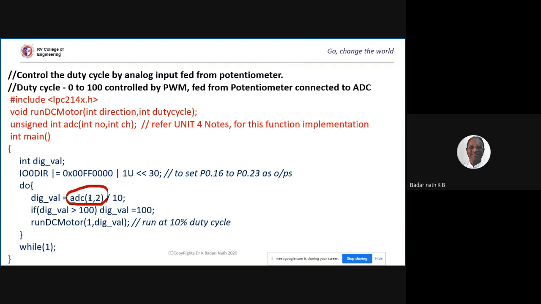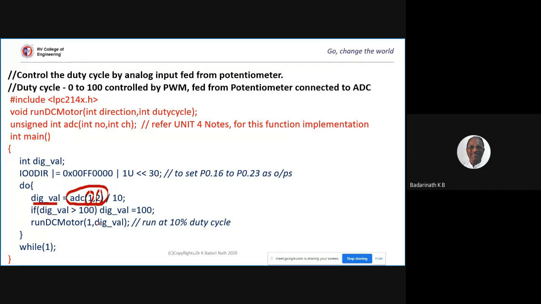So we know that if it is 1, it's ADC 1; we can just check that. The first parameter decides which ADC you are using. The second parameter is which ADC input you're using on the selected ADC. So by using this ADC function, we can read the data coming from the particular sensor which is connected to the corresponding input of the ADC module. Then I'll get a digital value. We know that this value varies from 0 to 1024.